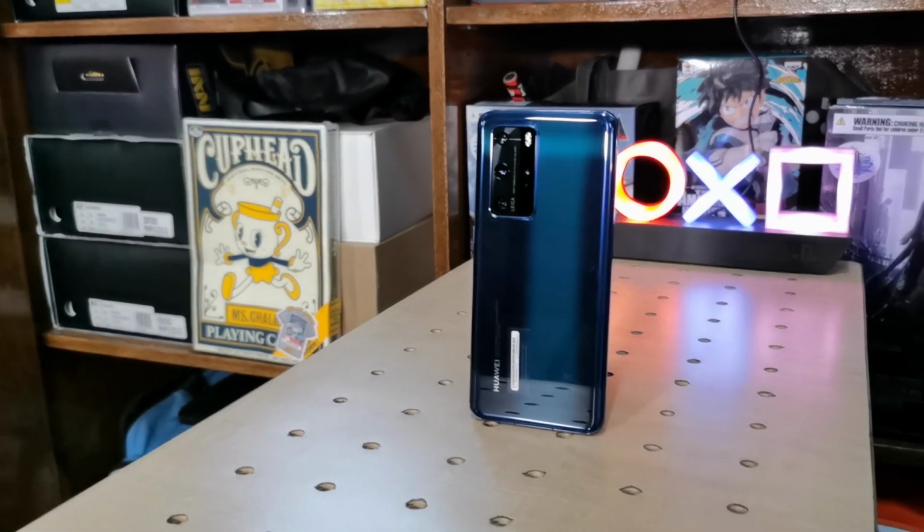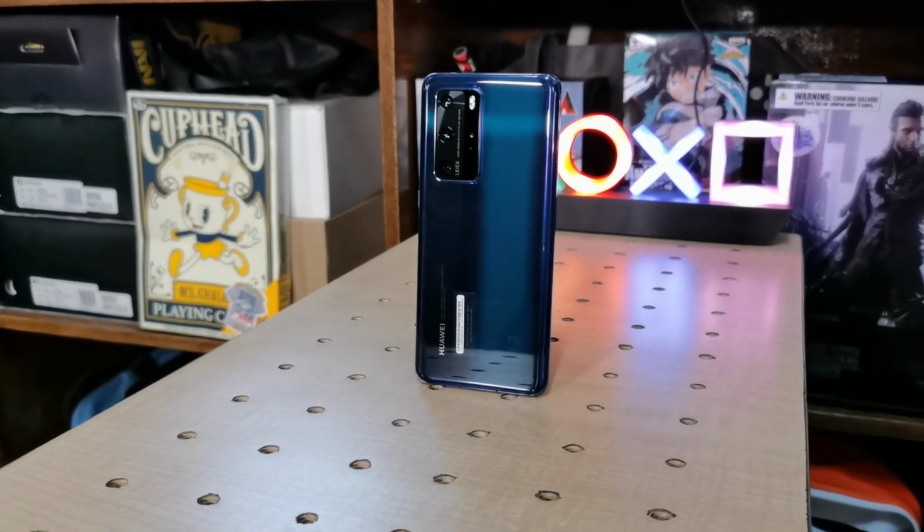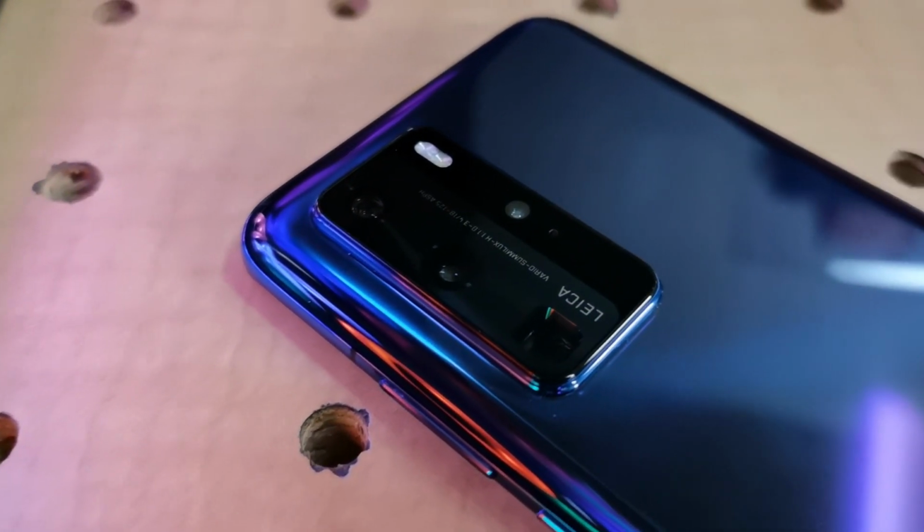So that's right, we're talking about the SoC from the Mate 30 Pro 5G, which we have tested before. If you haven't seen that, I'll link it somewhere up here or down below. And it's actually fitted on all the P40 series. So regardless if you're getting the base model, the P40 Pro, or the P40 Pro Plus, you will get a Kirin 990 5G, which according to Huawei is the best of its class.